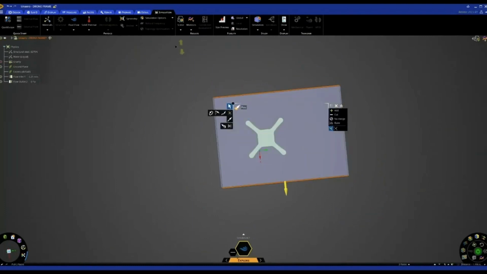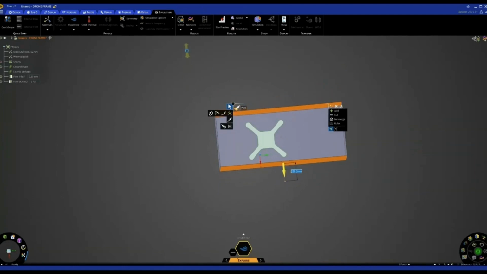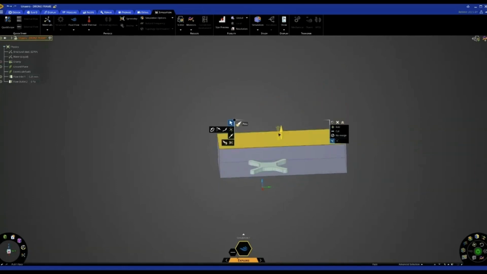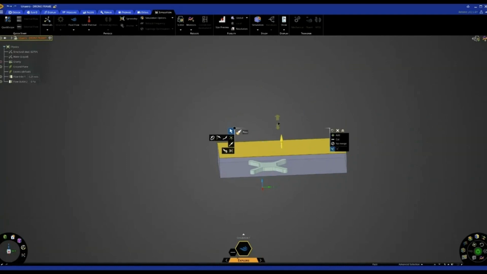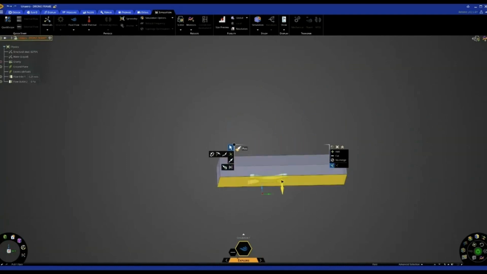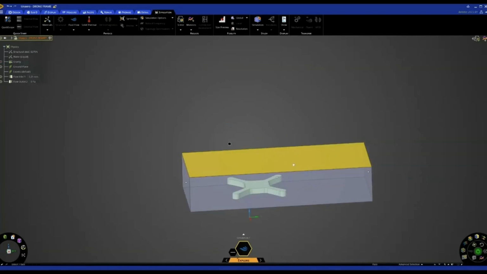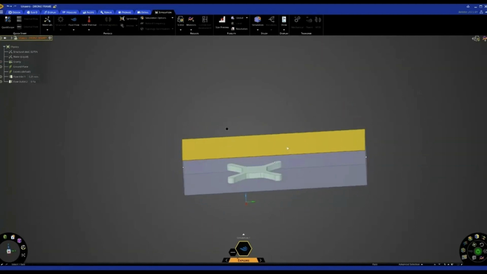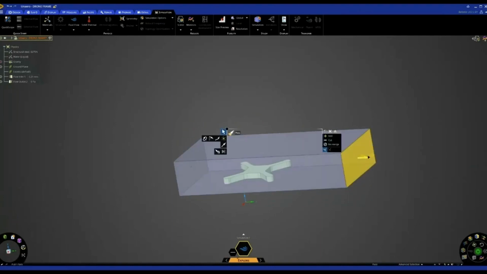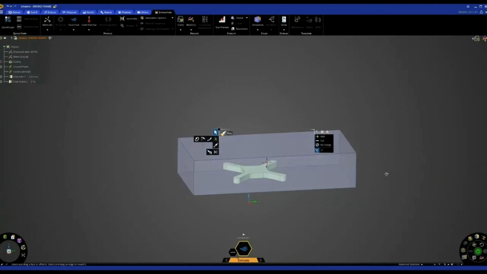So I can use some of my modeling functions. In this instance, we're using our pull tool, which is like an extrude tool, just to change a couple of things. Let's make the height a bit smaller. So you can see, I'm just eyeballing this, but you can see this fluid zone can be modified, and you can create whatever size you wish. Once you're happy with the size, let's just make it a bit smaller there.